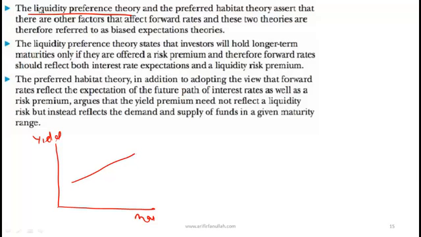Now, people who subscribe to the liquidity preference theory say that to convince an investor to hold, say, a 20-year bond, the person who is investing in a 20-year bond is going to take on more risk. What risk is he taking on? He's taking on interest rate risk, because the chances that the price of a 20-year bond fluctuates are higher. Obviously when interest rates change, the price of a 20-year bond will change much more. Okay, so he is taking on some extra risk.